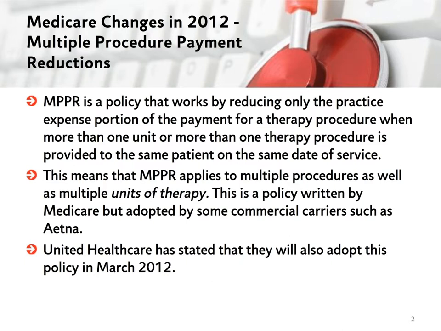This means that the Medicare procedure payment reduction applies to multiple procedures as well as multiple units of therapy. This policy is written by Medicare, but it is adopted by some commercial carriers such as Aetna, and United Healthcare stated that they will also adopt this policy as of March 2012. So providers, you want to make sure and follow up with your carriers to see if they're going to adopt the Medicare multiple procedure payment reduction.